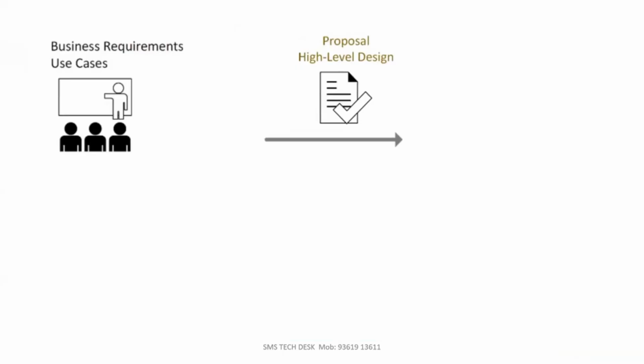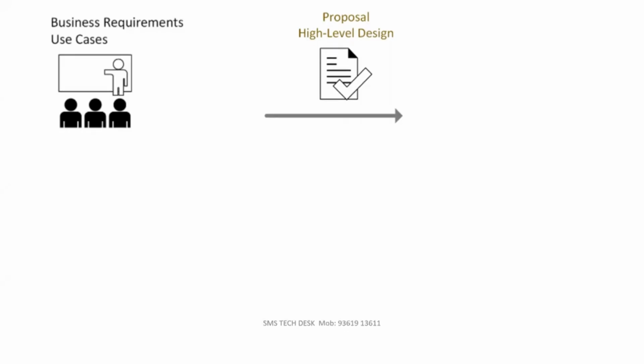So based on the requirements, he has to design the proposal called the high level design document. When we say high level design document, you know the requirement from the customer: how many VMs we need to place, how many database servers are going to come, what mail server the customer is going to use, what is the identity source, like identity manager, meaning what kind of authentication source they are going to use. Are they going to use Active Directory? Are they going to use open source LDAP? Okay, so based on that, the architect will do a high level design document. It will look like this.